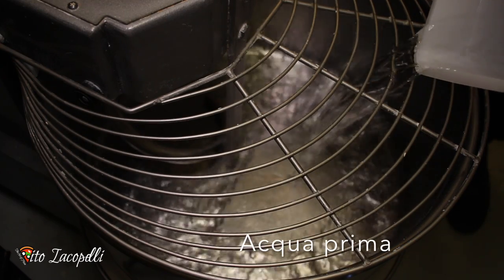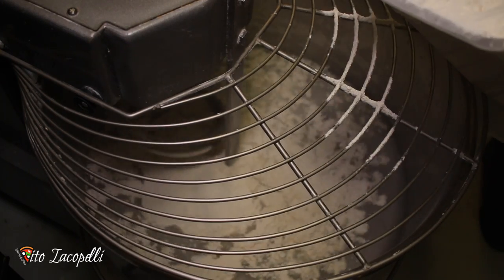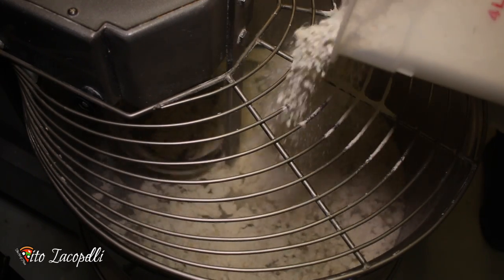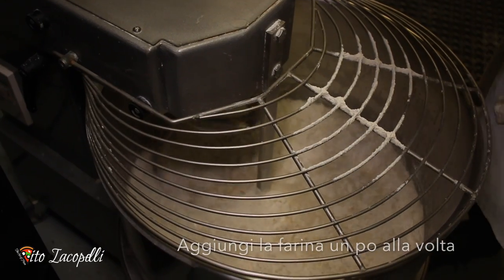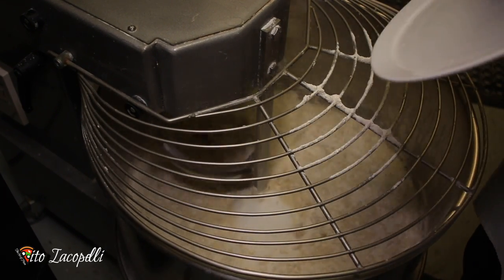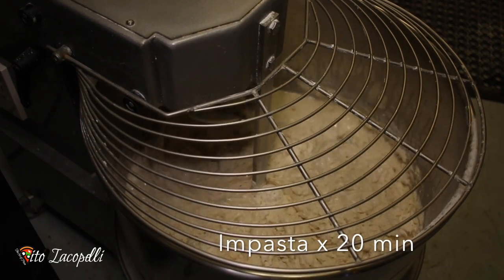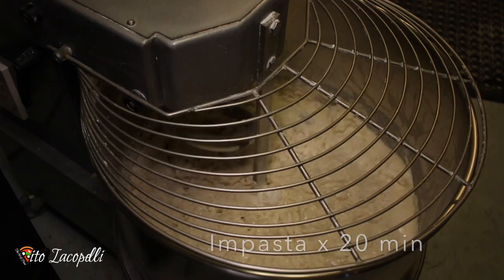Okay, water first. We're going to make the small ones put together, so it's going to be about 24 dough balls. So I put the flour in slowly like this, so it doesn't get too dry when it's mixing. And it's going to catch all the flour slowly. So now we mix it for about 15-20 minutes.